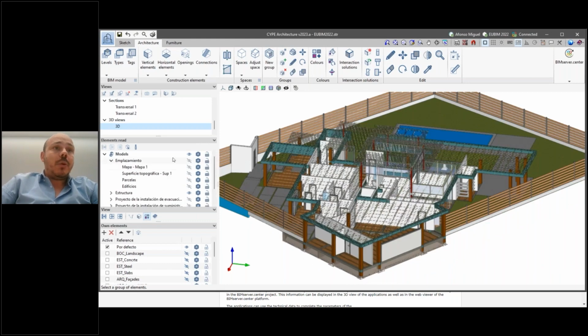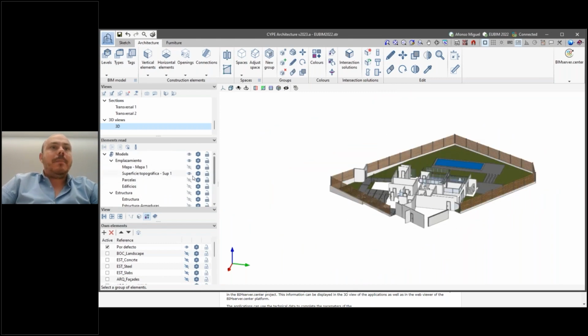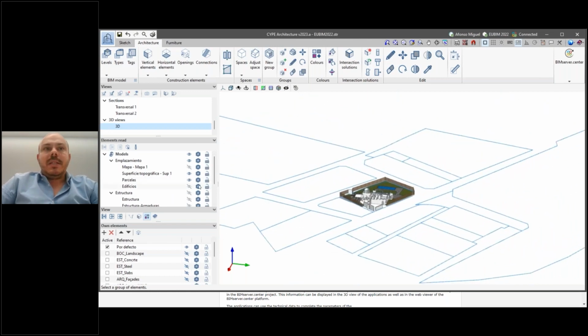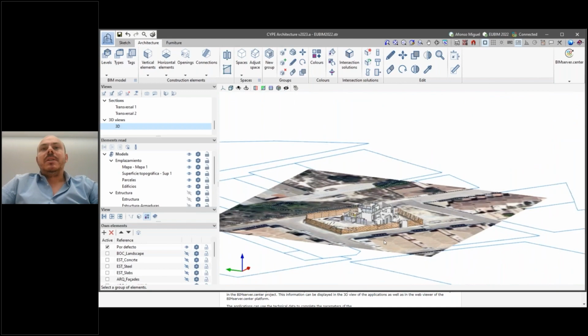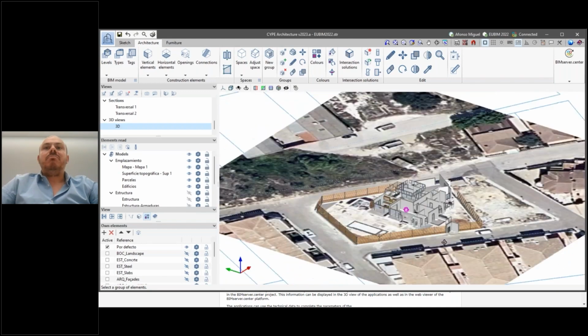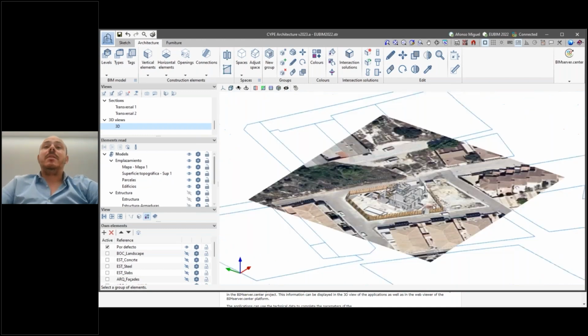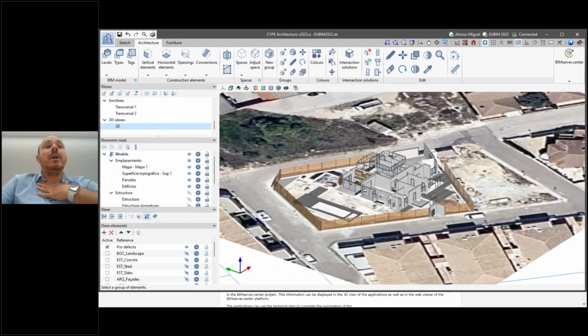Okay, just showing another example here. I have the structural model, but I have also the landscape. So for example, here in the landscape, I have some information related to the landscape, the topography, and also the site of our building. In this case, this information was generated with OpenBIMsite. So that could be very useful to me, because I can download this information here.